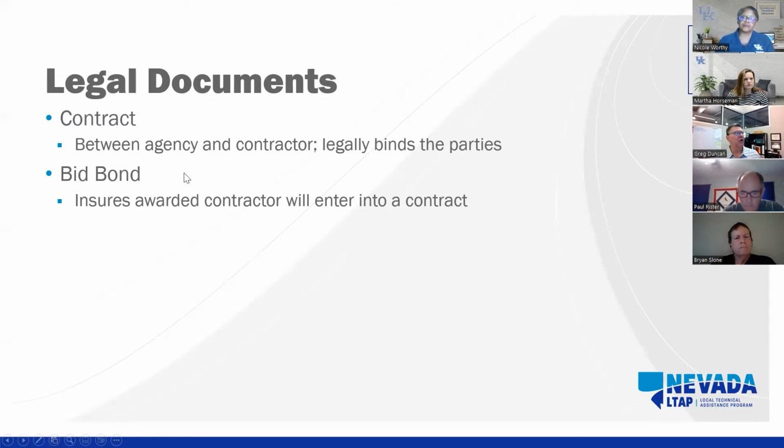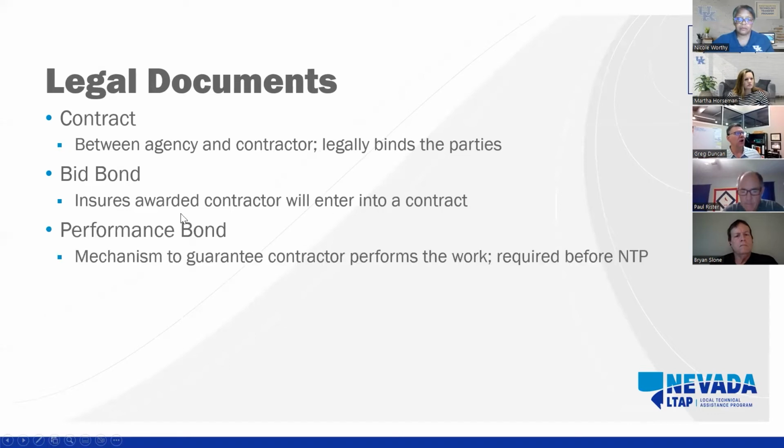that this is an agreement, and it is insured by a bid bond. This is issued by a construction insurance company, and the insurance company is basically saying, we know this contractor is qualified to bid on the work that they are bidding on, and if they are the low bidder selected by the agency, the contractor will enter into a contract. So that's like a guarantee that the contractor will enter into the agreement.